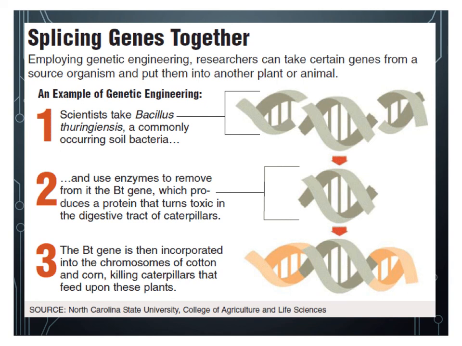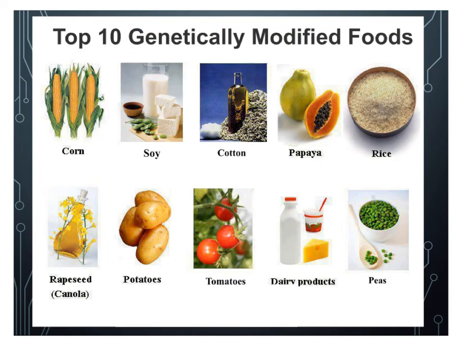This is how you would gene splice. Again, you would take restriction enzymes and cut it, and this is just another summary of the gene splicing in case you're not quite sure. This was in particular how they do it with an organism that is deadly to caterpillars, and they're able to make plants that are then resistant to those caterpillars, just the crops.